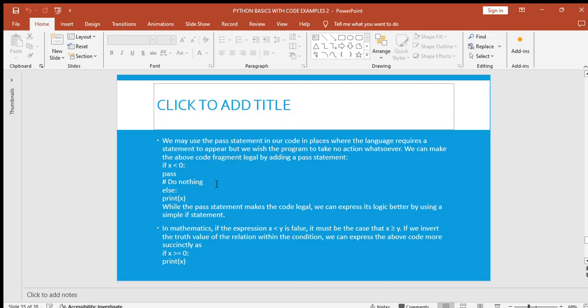Let's look at an example here. If x is less than 0, pass. This pass means what? Do nothing. So once Python reads this and comes to pass, it ignores this and goes back to print x. So while the pass statement makes the code legal, we can express its logic better by using a simple if statement.